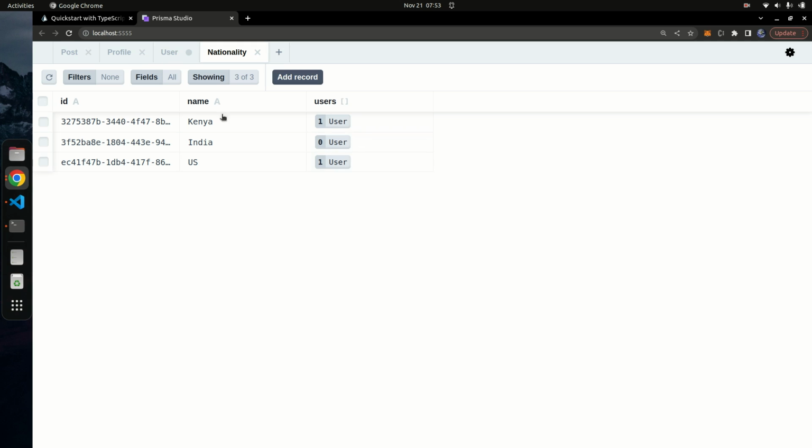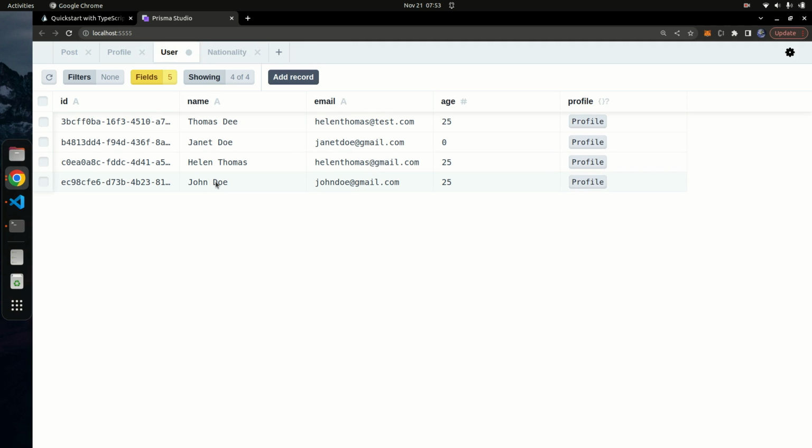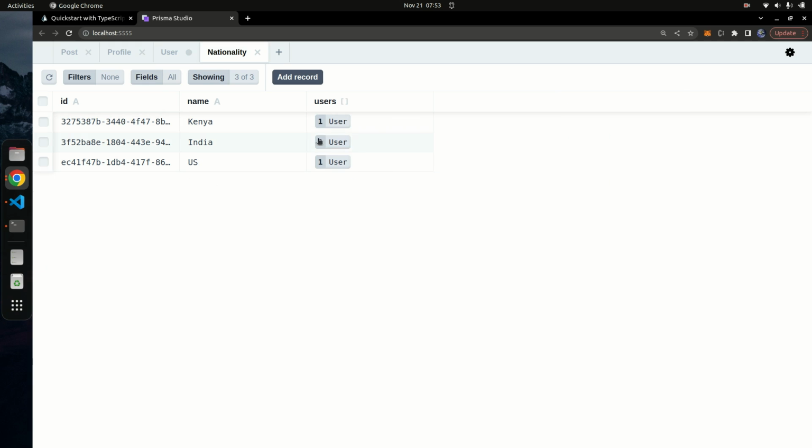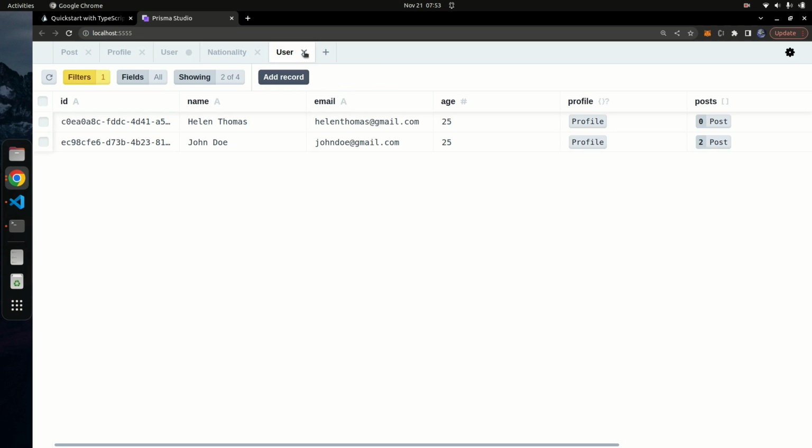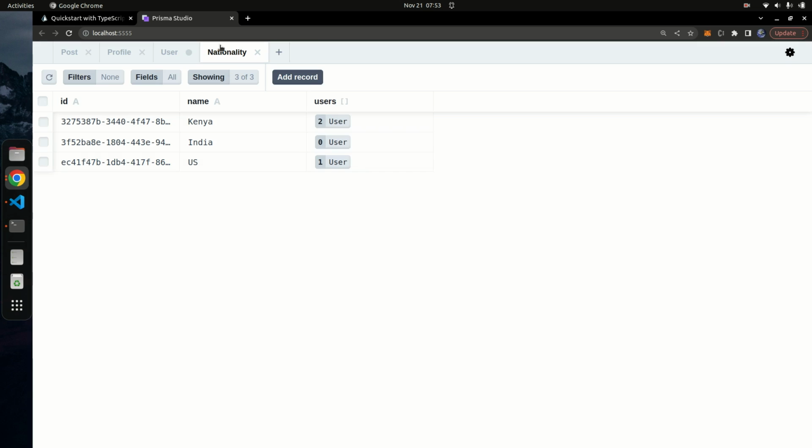So let's look for another user who is from Kenya as well. John Doe is from Nairobi, so go ahead and add that Nairobi is in Kenya. We can go into Kenya and then say John Doe. We can add that information right here and then save it. Close that filtered view. So now we have multiple users attached to the same nation, and one user can have many nations, and one nation can have many users, right?